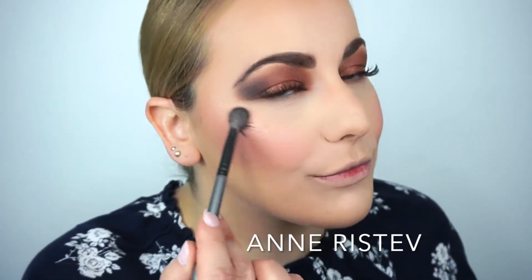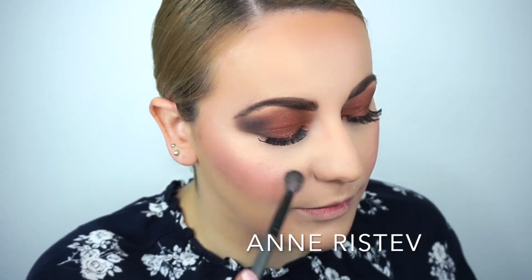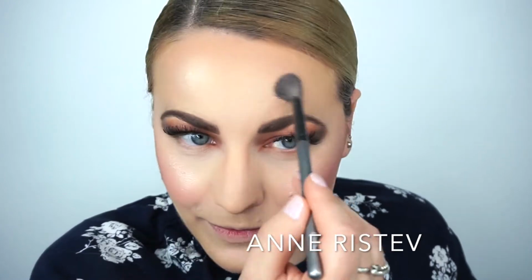Next, I'm going to be highlighting my face. I'm gonna go in with my Maybelline Master Chrome Highlighter in the color Rose Gold Molten. Okay, so now we're gonna go back to the eyes. We're gonna finish them off.